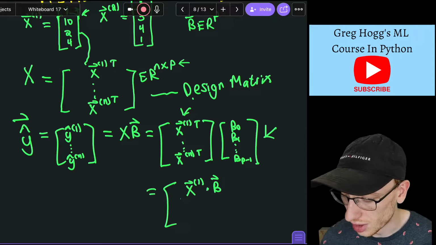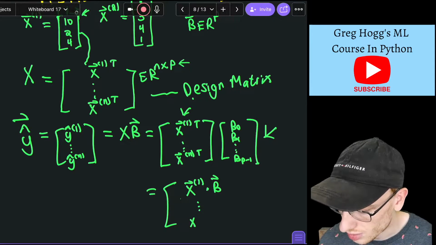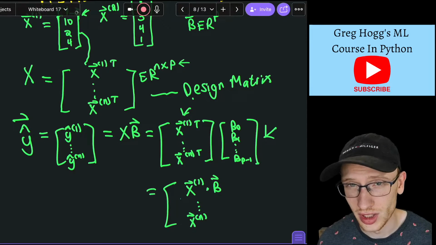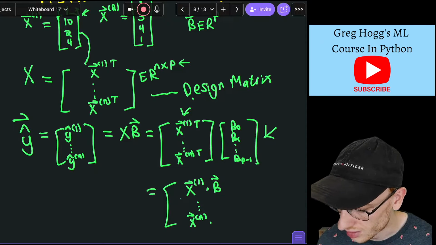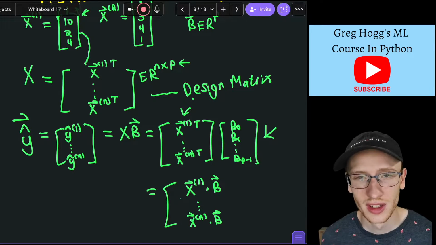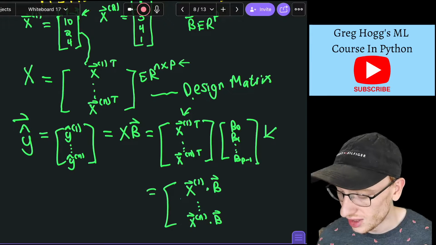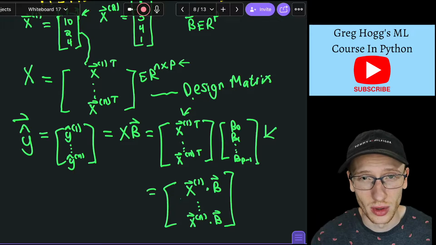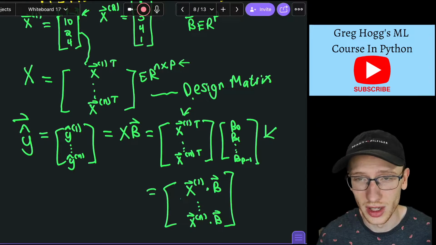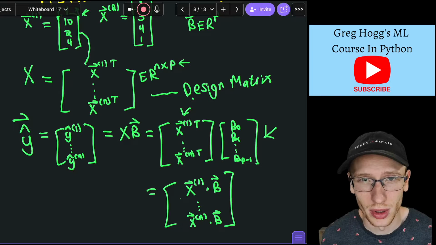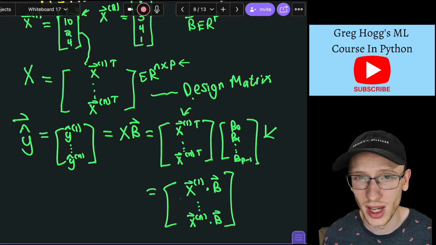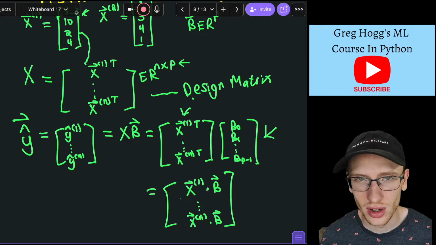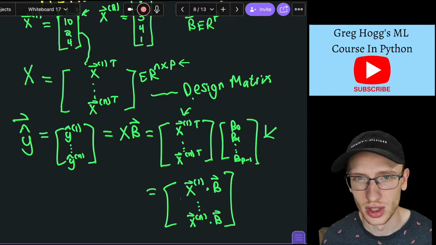So that thing is a number, and then you do this all the way down, where this thing is xn, again transposed, so just xn dot beta, okay? So what that does is, each of these things are the xi, for example, so x1, x2, x3 as vectors, that is the ith person's vector. It's the information that we have about the ith person. If we dot product that with our beta vector, we already saw earlier that that's what our prediction is, okay?